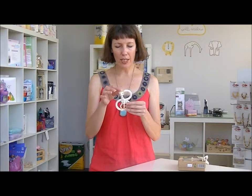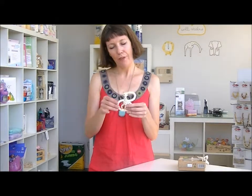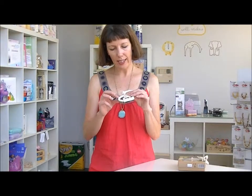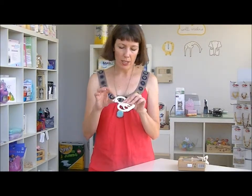This little one has got two little rings on the side. These rings have got different textures for baby to mouth and chew on. On one side, there's a ribbed section, and on the other side, there are little raised bumps. So depending on baby's preference, they've got two different textures to gnaw on and chomp on when they feel the need to chew on something with those emerging teeth.